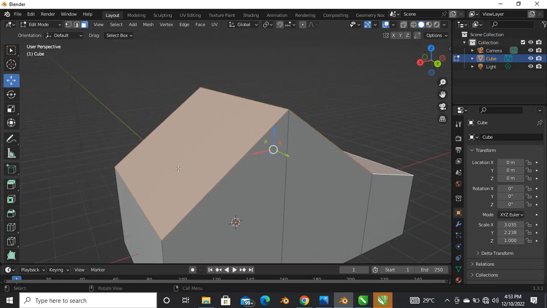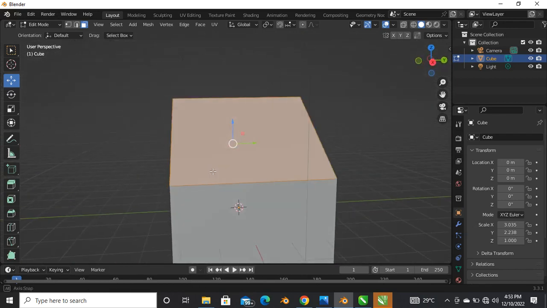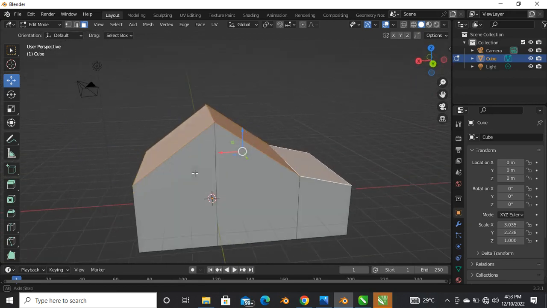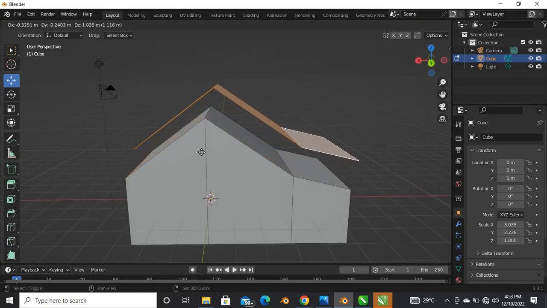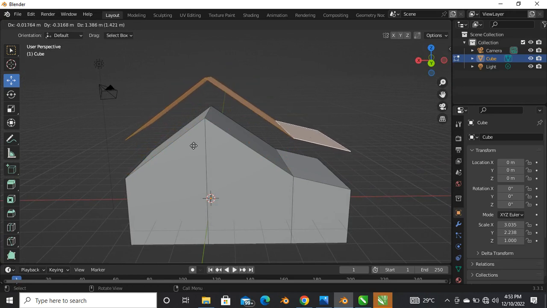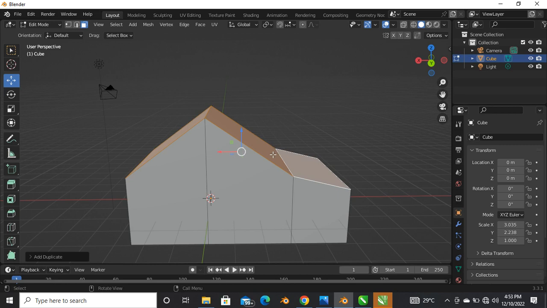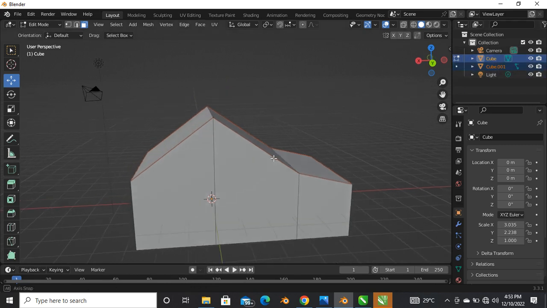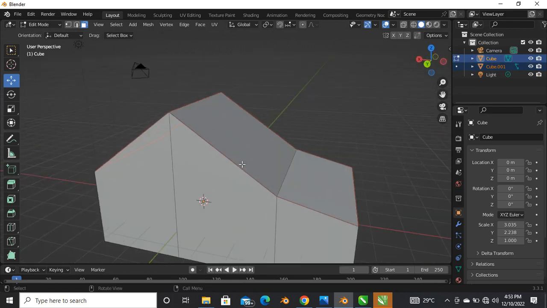So what I want to do is very simple. I want to create something like a roof for our house here. So I'm going to do Shift D to duplicate an object or a face. So I'm going to do Shift D and right click to release that, and I will press P to separate, and I'm going to choose selection. So if I select that, if you come here to our scene explorer, we see that we have Cube first, this cube here, and we have Cube.001. That means that there is a new object in our scene.